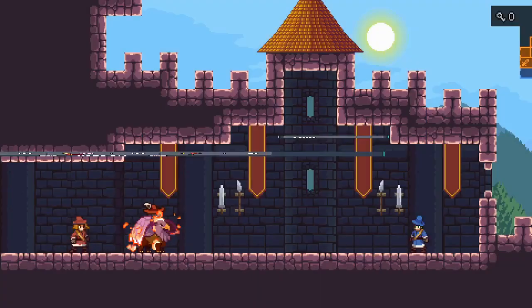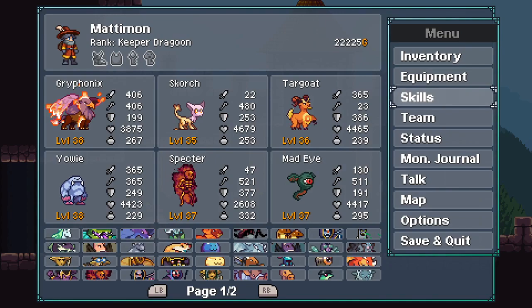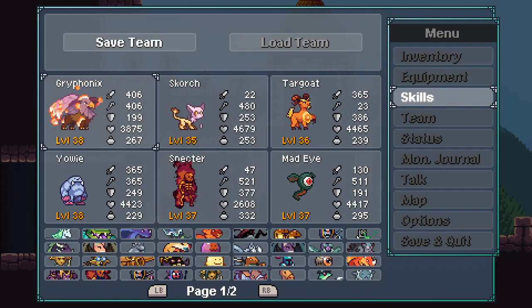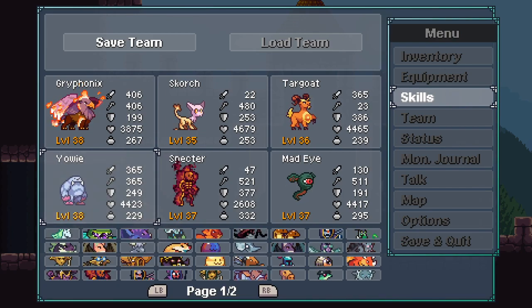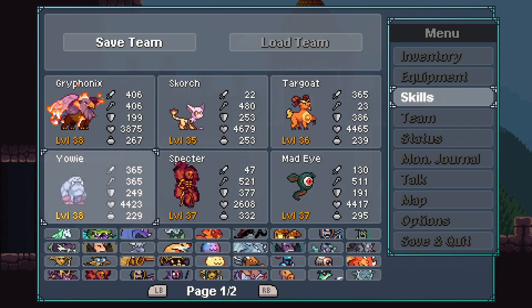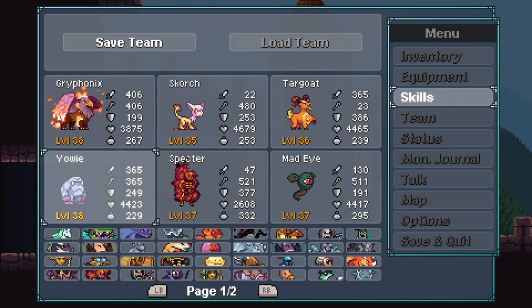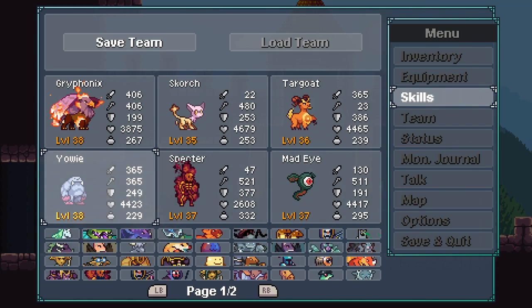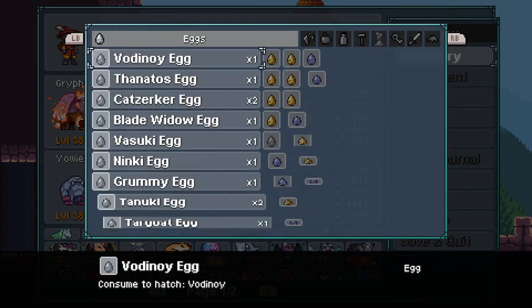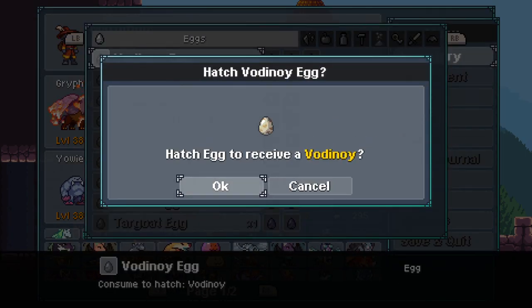I was trying things before, like the Spectre Mad Eye Sutsune team we used against the Griphonix. These two survived very well, but the Sutsune was having trouble. She was dying quite a bit, and her agility just wasn't hacking it. So yeah, let's see what we got with our new fishy friend.